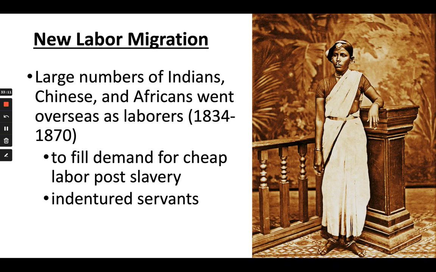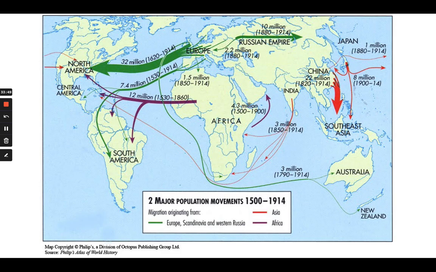There's a reason why British Guiana has a significant Hindu population. It's because Indians will go from British India to British Guiana. The British sugar plantations will really be the principal destination for these migrants. A lot of these workers would serve under contracts as indentured servants. And part of what it would include would be a small salary, payment for travel, as well as housing and medical care. So you can see sort of our massive population movements in the 19th century.